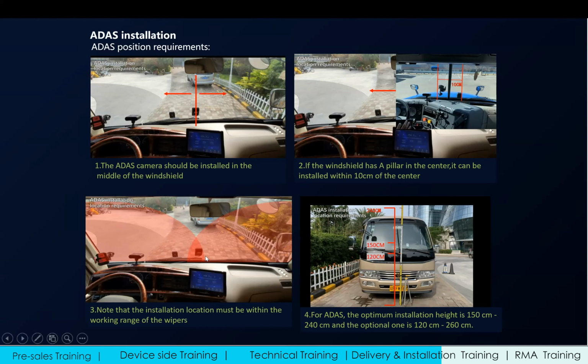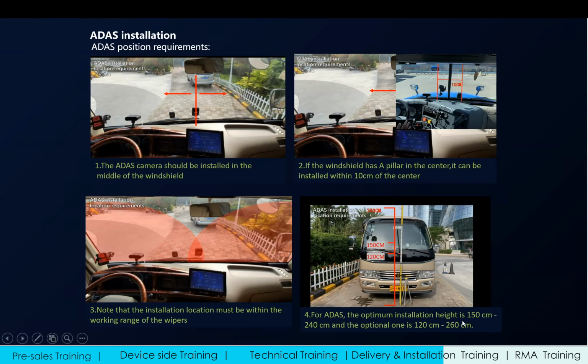The third point is that the camera installation location should be within the working area of the wipers. Like there are 2 wipers, and when they are working, our camera should be installed in the working area to make sure that if there is some rain, or after some washing, the water here will not influence our camera. So make it inside the working area. But we need to notice that it should be in the working area, but the wiper will not block the camera lens.